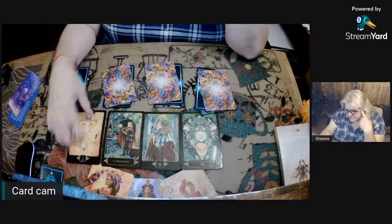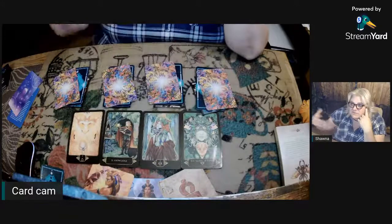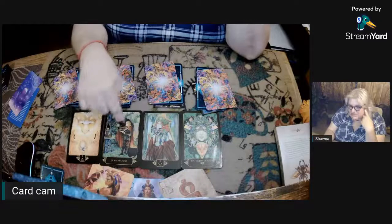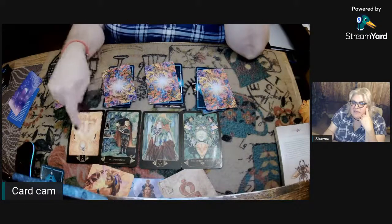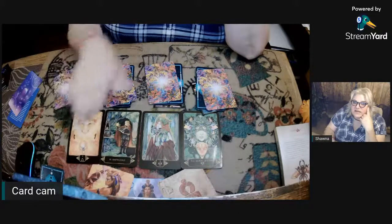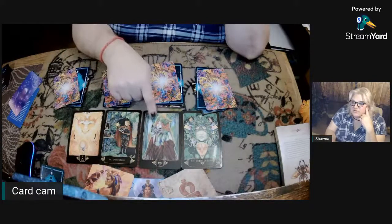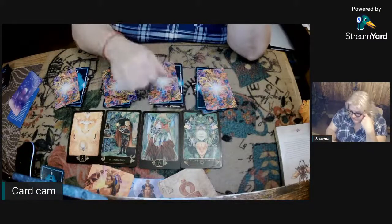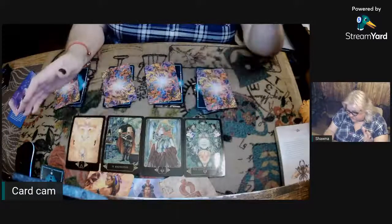So there may be people still in cycles of trying to please others and to be what others think they should be rather than being who they truly are. And there's some people that are just really going to break out and move into a new cycle here and go forward and take action from what they've learned about the soul and spirit of who they are. And that's that Queen of Earth energy, or King of Earth, frankly, that'll come forth and show itself.